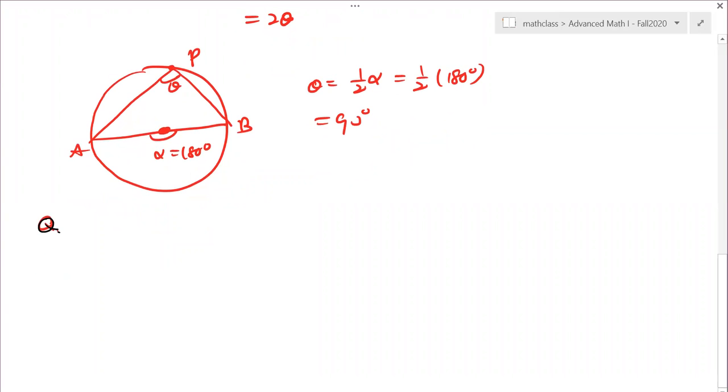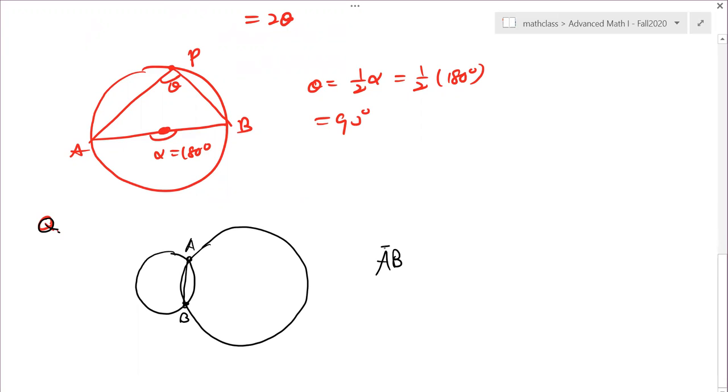So I have two circles. One is a small one, the other one is large. Those two circles intersect somewhere here. And I know two intersecting circles have a common chord with length 24. So this is A and B. So I know that AB is going to be 24 centimeters long.